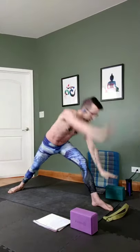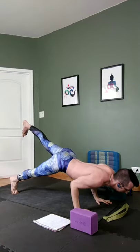Take a deep breath in. And out. Relax your shoulders away from your ears. Inhale, tilt back a little bit further. And then exhale, chaturanga, cartwheel down. Step your right foot back. Option, keep the right foot lifted as you lower halfway down. Elbows to ribs. Inhale, upper facing dog. And exhale, downward facing dog.